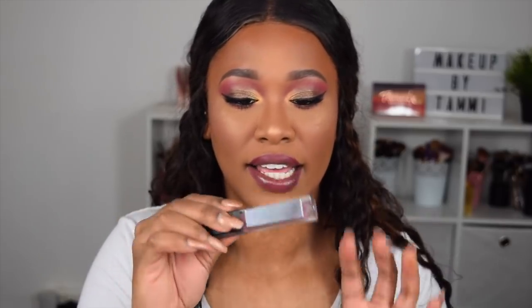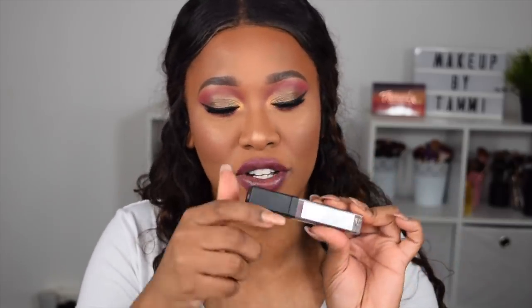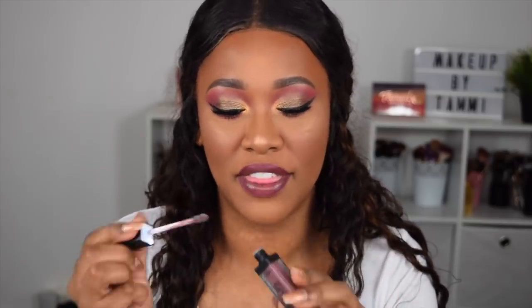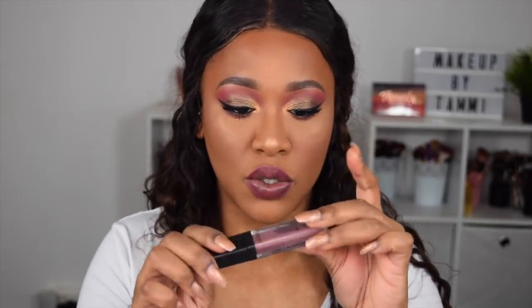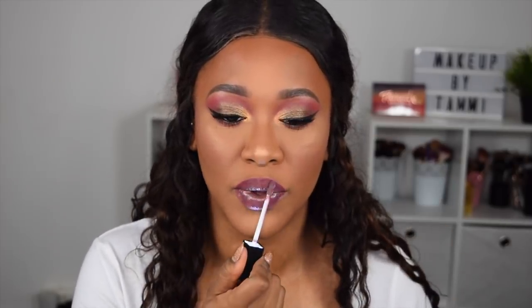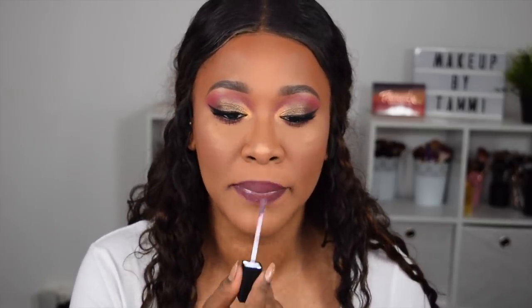So you guys want to see me use the Lumi Lips, which I have actually used before. I don't know if I've used it on YouTube, but I've used it in my real life. So it's basically like the old Gerard Cosmetics type of thing, where you've got a mirror on the side and lights on the inside so you can use it while you're at the club. That's the whole idea behind them. I think for this look, I'm gonna go in with this shade, which is called Gal, G-A-L. So I'm just gonna put that on my lips. It's very nice. I love the doe foot. It's bendy and it's wide, so it covers a wide area of my lips.